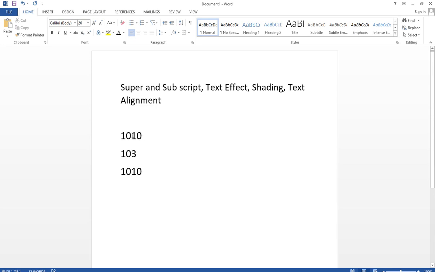Like I said before, you have to highlight the text that will have the effect. So I'm highlighting 10 because I want to do 10 raised to power. It's not actually the actual calculation, but the text part of it. Maybe you're preparing your school's exam booklets, and you have something like that in mathematics or in statistics. So you highlight 10. This is base, that is subscript. You can see the shortcut Control plus equal to. Then this is a superscript, so raised to power, click on it. You see, it's so simple. If it is a base 3 or something like that, click on it. If it is a base 10, subscript.